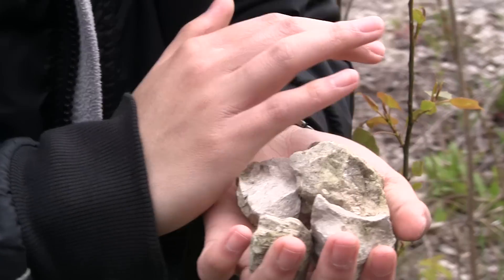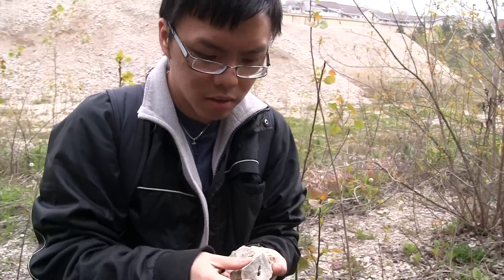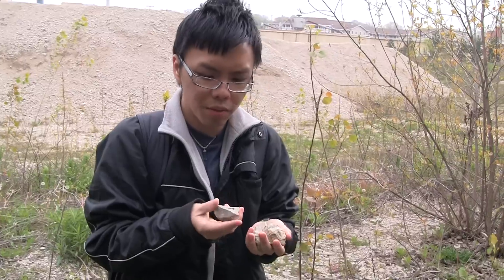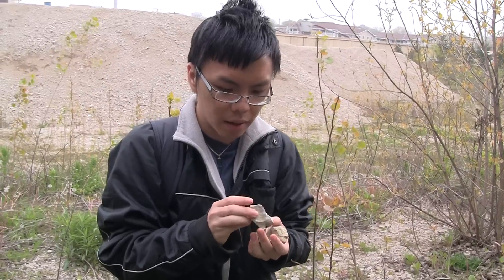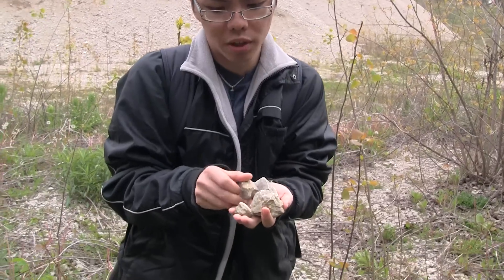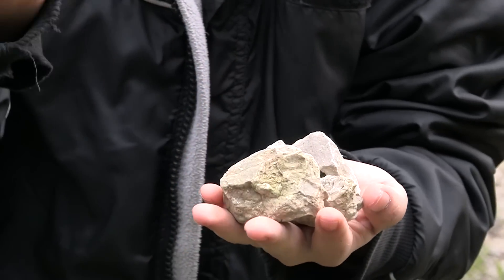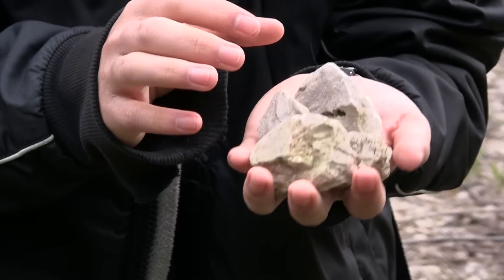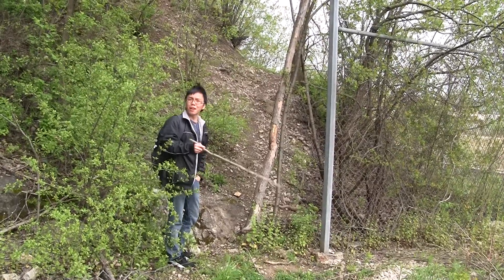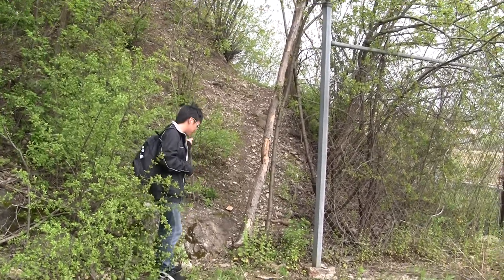We do not know if these came directly from this quarry — I could be wrong — but it's pretty safe to say that these are Silurian stones. They don't have any fossils in them, but regardless, it's probably reef material made out of algae, bacteria, layers of sand and mud and all that. We're going to go up the hill just to take a look at what's up there and what's below us — and this is reef material still right here.